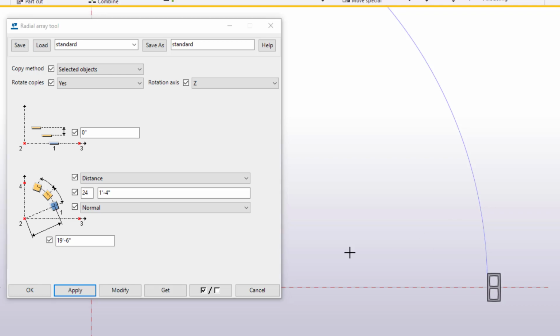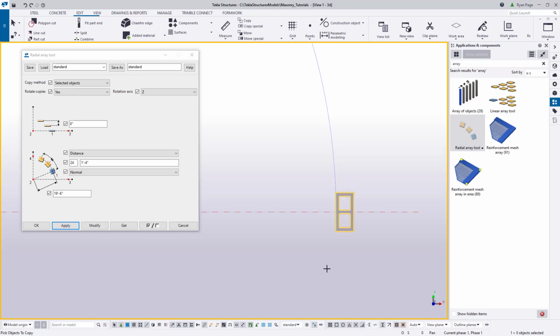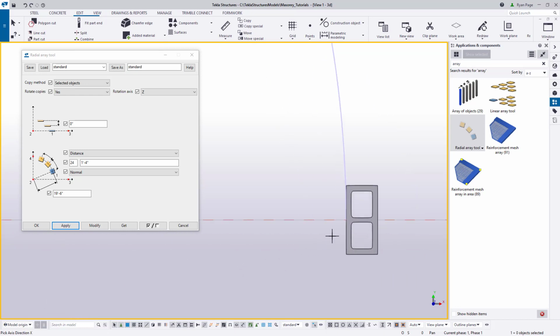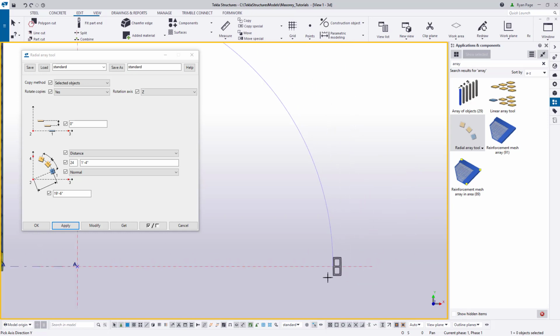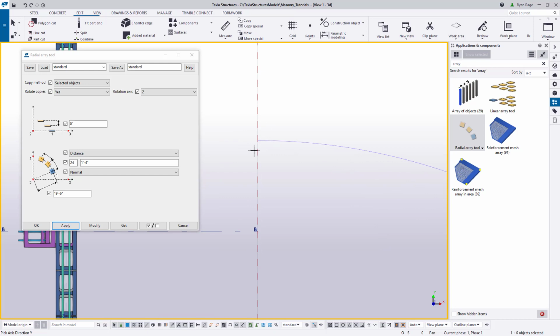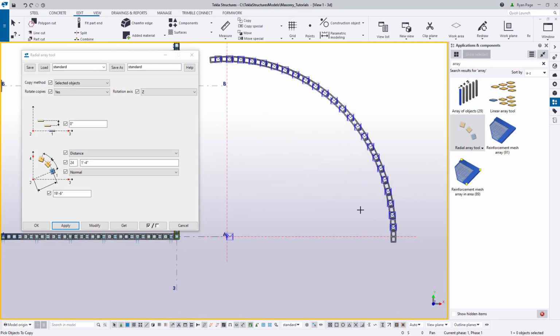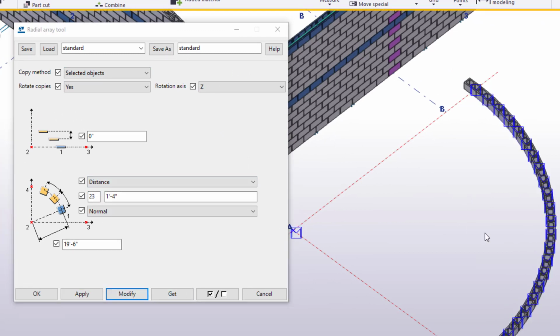Now, we must pick our 3 points. It's the same 3 points that we used to apply our construction arc and apply our construction lines. The vertex is at the intersection of our 2 construction lines at the end of grid line A. Then we will proceed to pick the second point perpendicularly 19 foot 6 to the right, and then the third point, again 19 foot 6 above, or positive y axis. Once we do this, the component will apply the radial array to the block. It seems we have one extra block at the top, so we can change the number from 24 to 23, and then selecting the arrayed blocks, hit Modify to adjust.